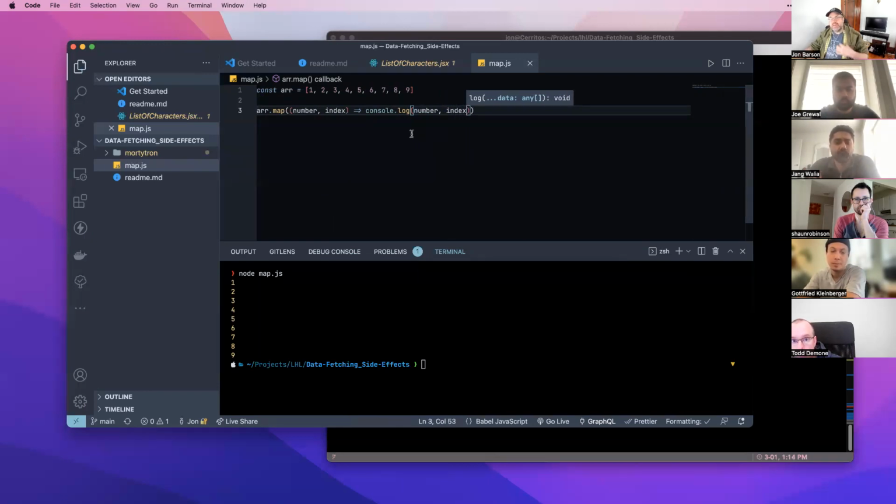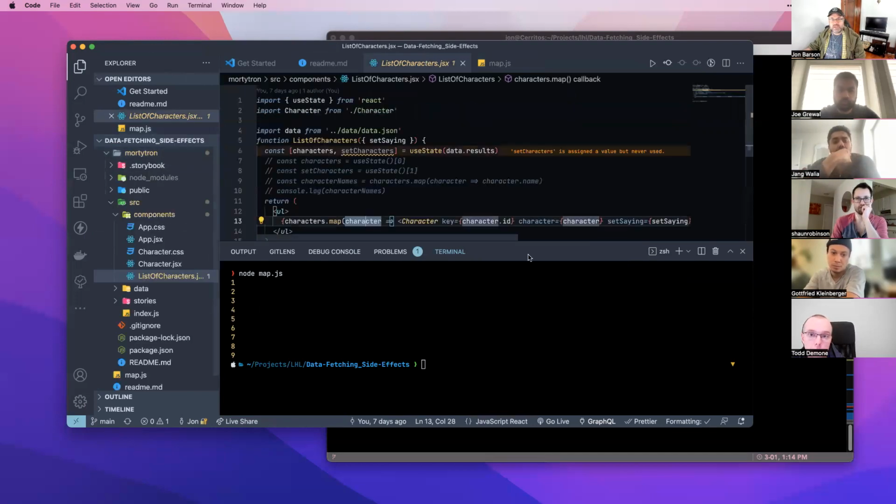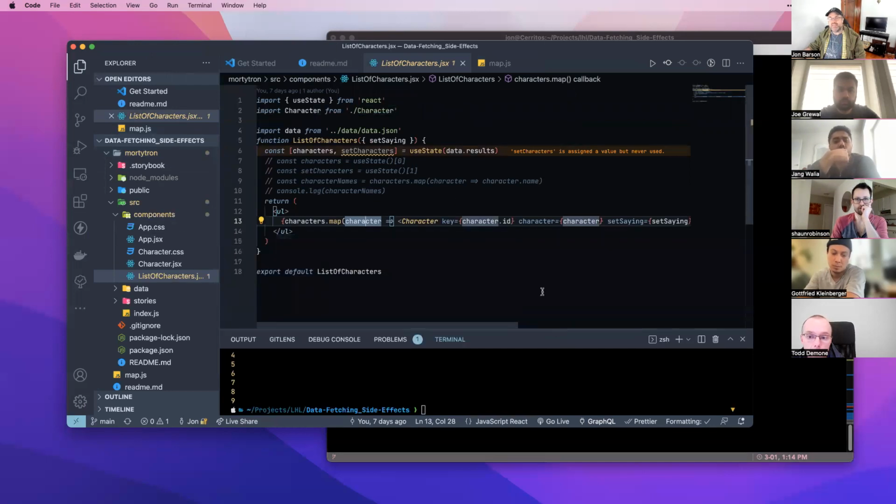So using this console.log number index, or sorry, using number in index is important. Remember that index exists because you can use it in the future. For instance, if we need to create a character key. If I come back here to Mortytron in the list of characters, remember we had to have a character key.